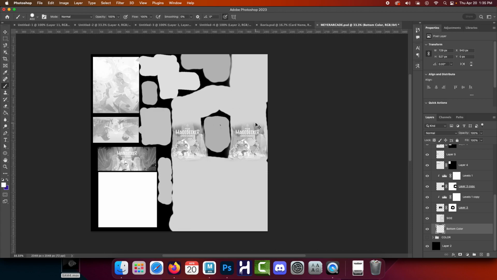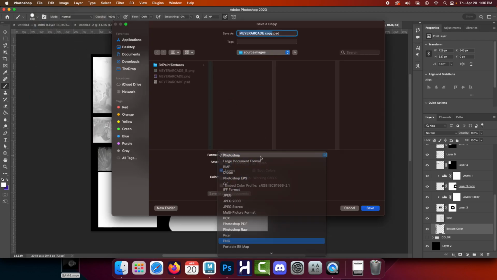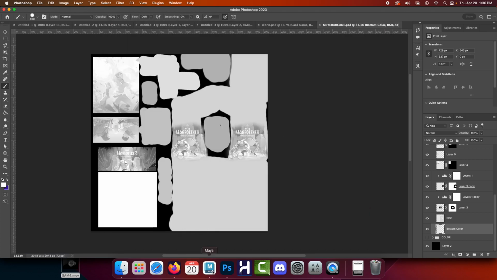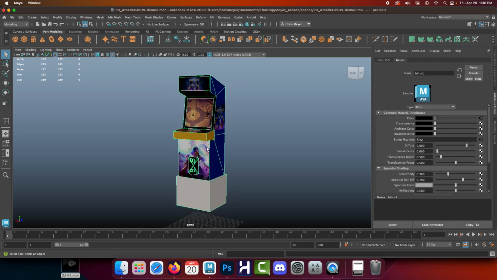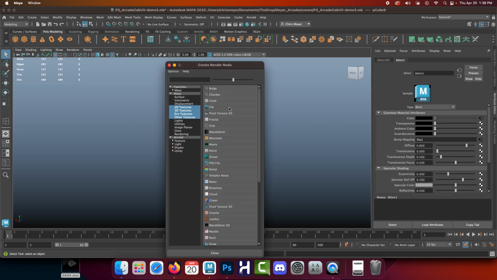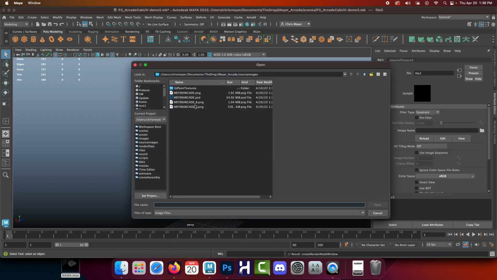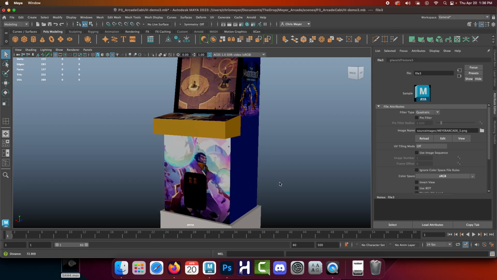Perfect. Again, Command save, save the full document PSD, then you can save a copy and save out your final spec map PNG, with _S, again going into your project's source images, and save, and OK. And so finally, if I come back here, again, I can go to material attributes to make sure I get to the texture. Specular color is where you'd input your spec map. File, connect, connect, and there you go.